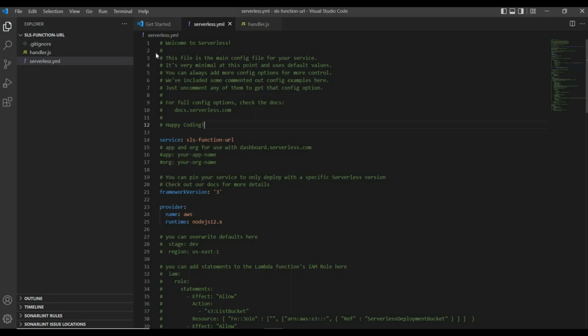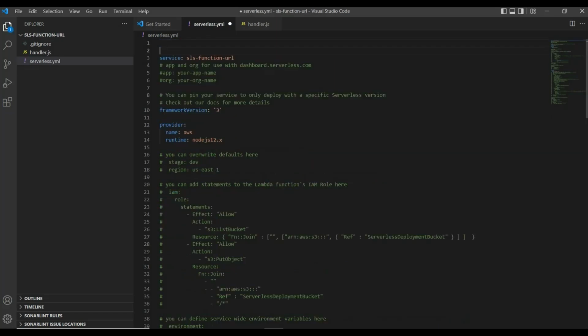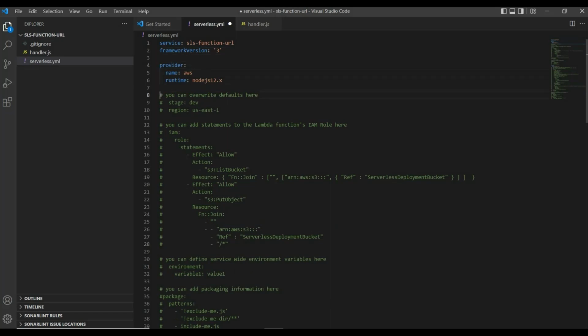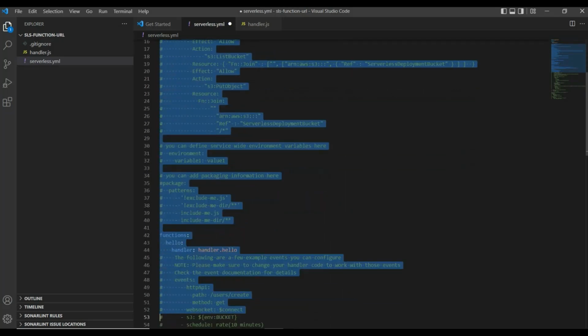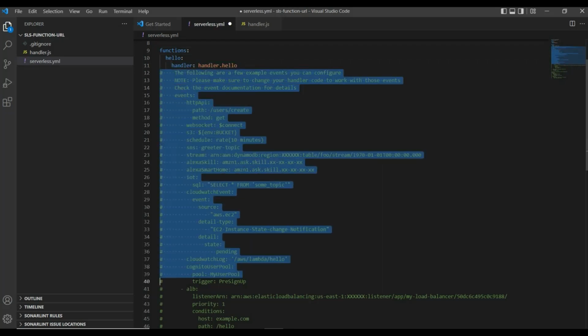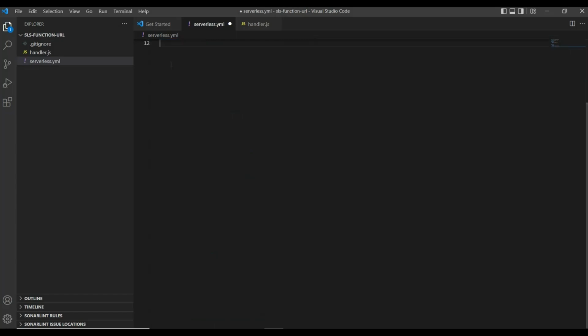Let me start editing this first. I am removing everything that is not required for now, as for this particular demo we do not require those old things.